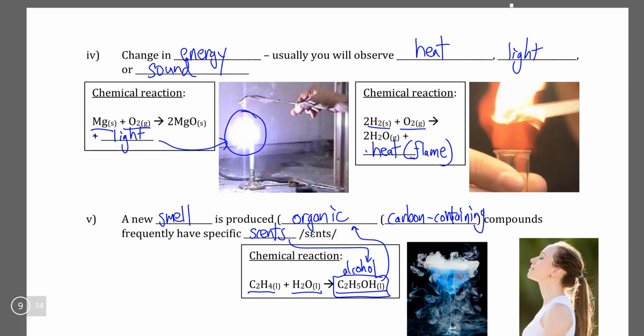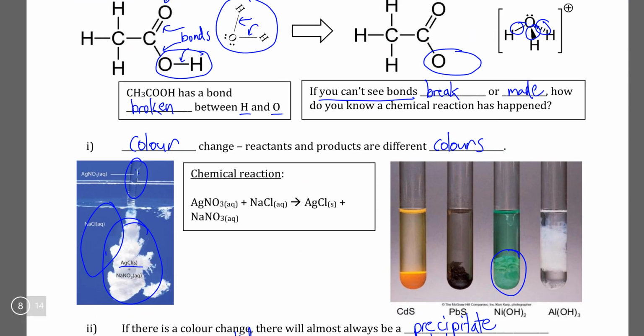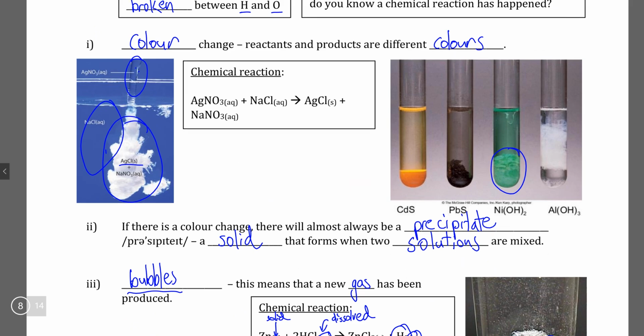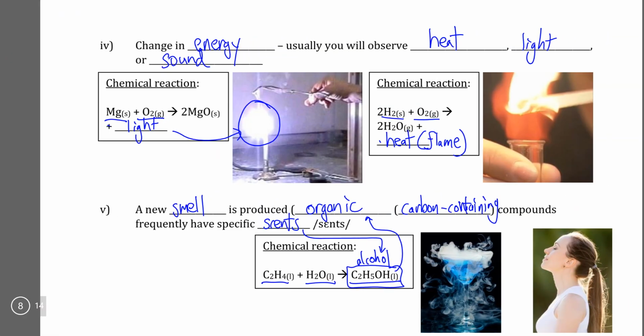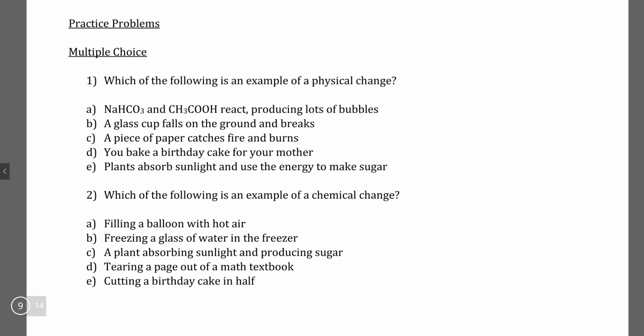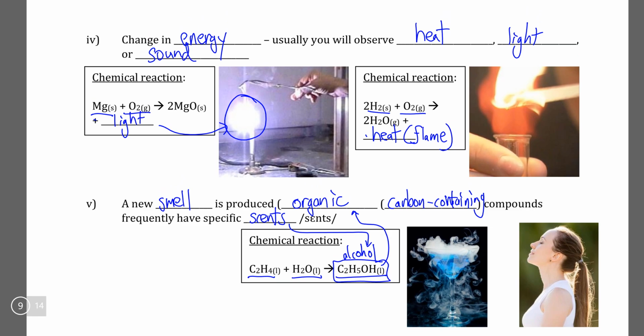This concludes our video series on properties of matter to test whether you know how to recognize the difference between a chemical change and a physical change, and what observations qualitatively and quantitatively you can make to identify whether a chemical change has happened. Check out the practice problems below, and in the next series of videos we're going to look in more detail about what elements are and the structures of elements that occur in chemistry.